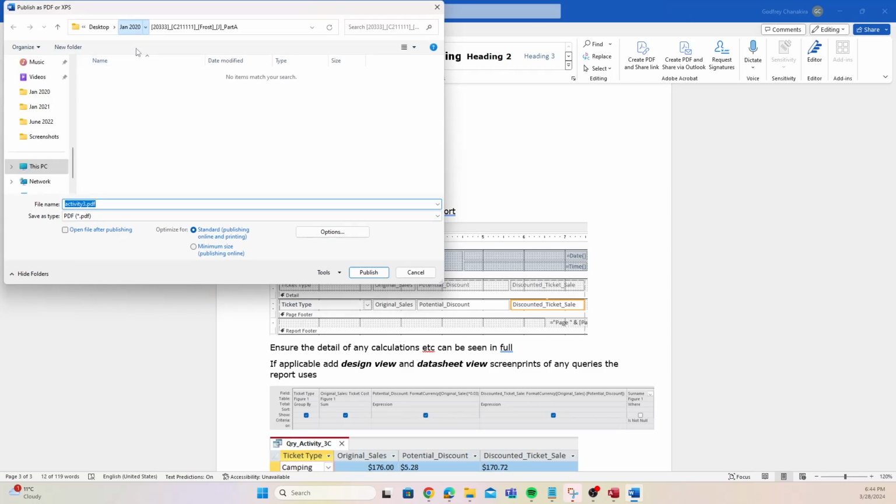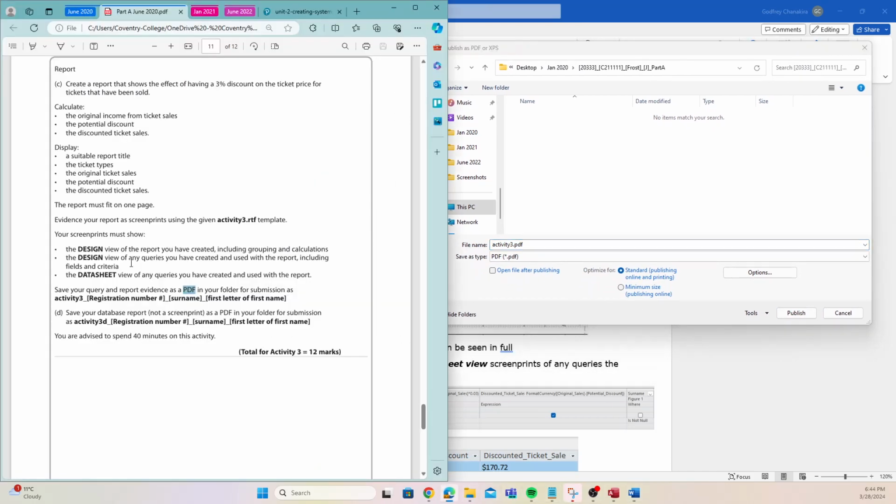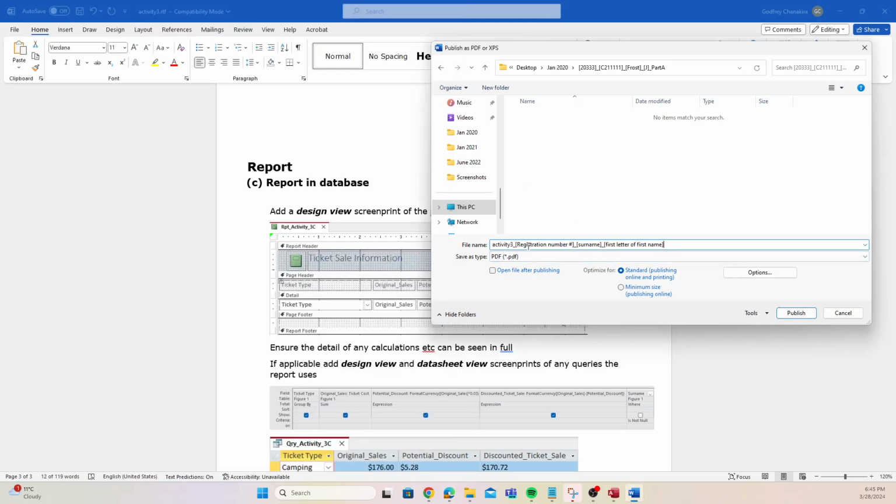So I've already created my submission folder. It's your center number, followed by your ID number, followed by your surname, followed by the first letter of your first name. And then, how did it tell us to save it again? Okay, so I'm going to copy this. Registration number, I put 20333.